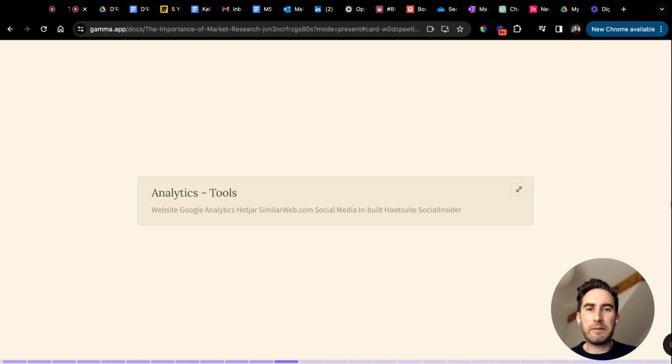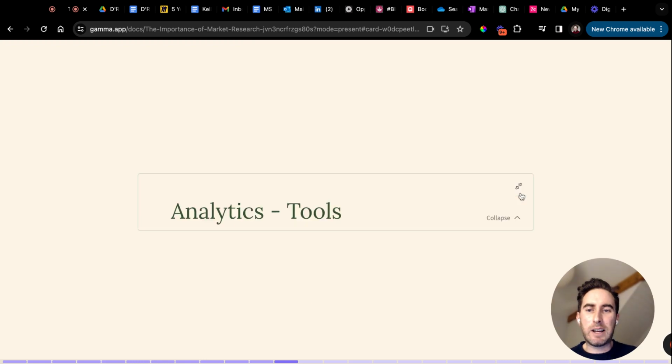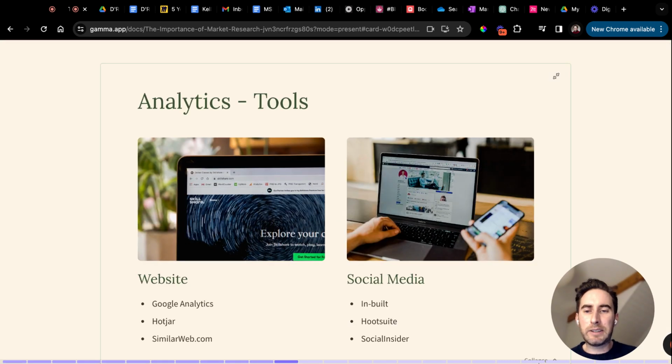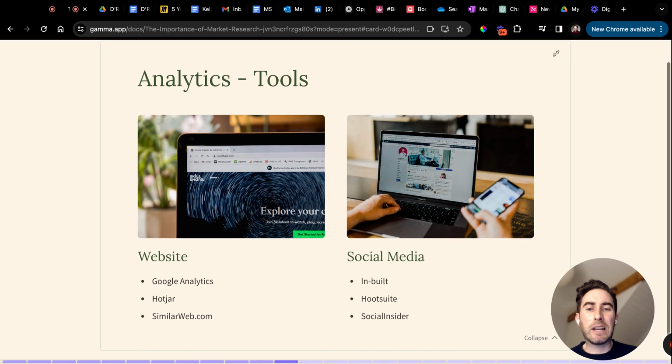So in terms of analytic tools, as I said, you have Google Analytics. It could be already in what you have in the company that you're going into. So do ask if they have it implemented or not. If there's something that needs to be implemented, you could ask for a small enough budget to implement it, because it's not a lot really.